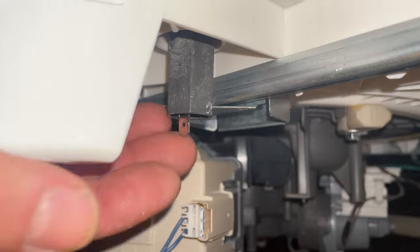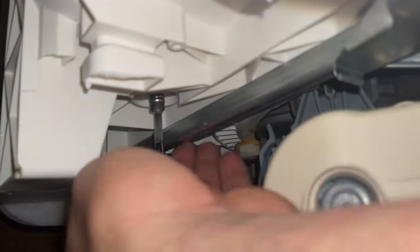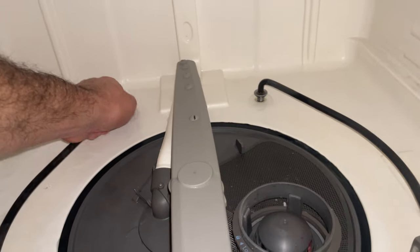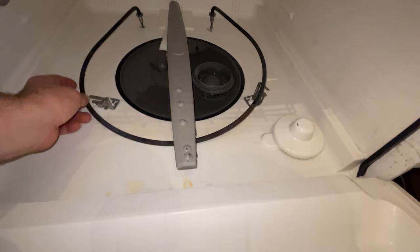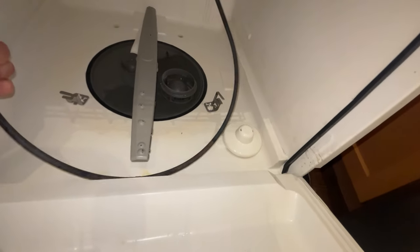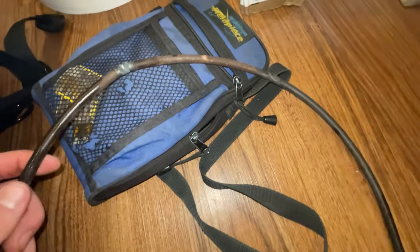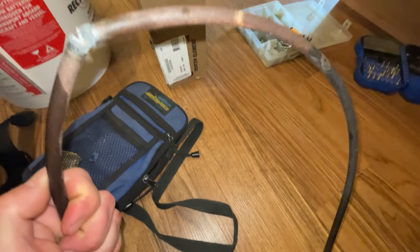Move the test leads. You can use a wrench to break it loose — I didn't even need a wrench for that one. Then this should just pop out. There are two hooks that hold the element. Slide this under... so when I pulled this out, you can see this thing's just busted.